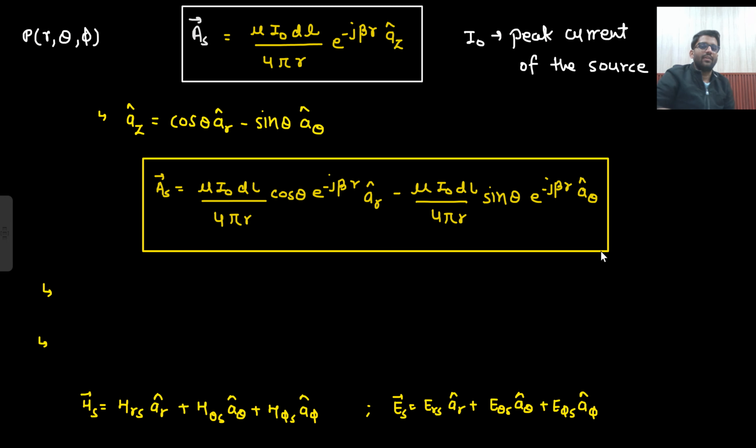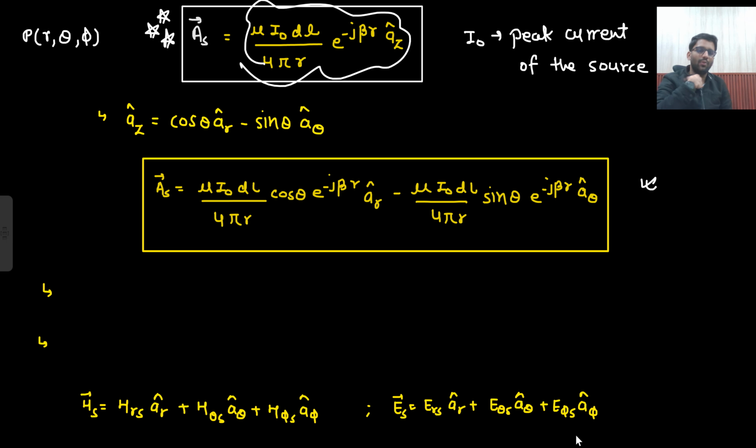So this is what we are getting. So this is your A_s vector. So you don't need to remember this one; you need to remember this one. So here I am putting the star mark. That means you need to remember this one, not this one, because az cap you can directly write down. So these things should be in your mind. Is that clear to you or not? Right? Az cap equals cos theta ar cap minus sin theta a theta cap. This you can write down.